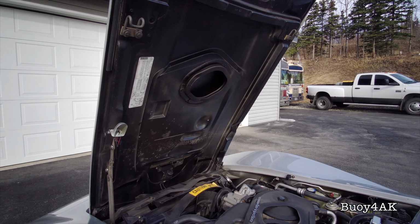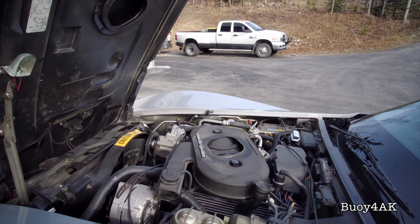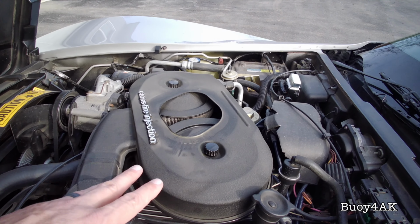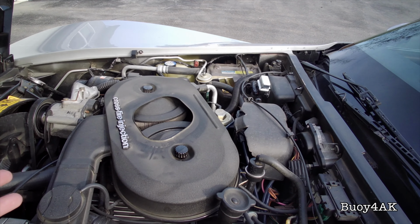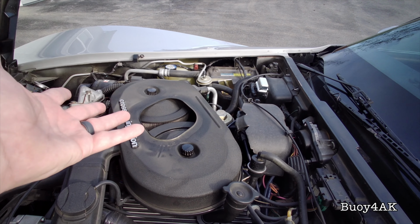Now, for those of you who might think that a Corvette, low performance, 1982, only having 200 horsepower, okay, that's true. Basically, it's a regular 350 V8, 5.7 liter. It's got two throttle bodies instead of one. Most of the GM vehicles of this age had one throttle body in the middle. This has two, which does tend to create a little bit of excitement when people are trying to tune them up because it's got pretty much duplicate of every sensor, and that can throw things out of balance.